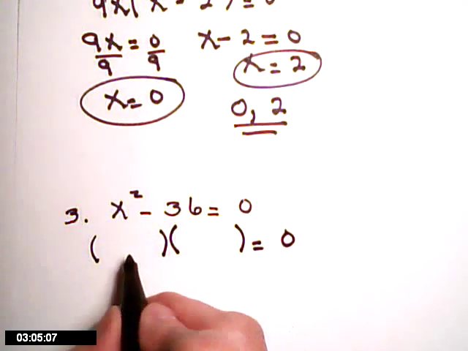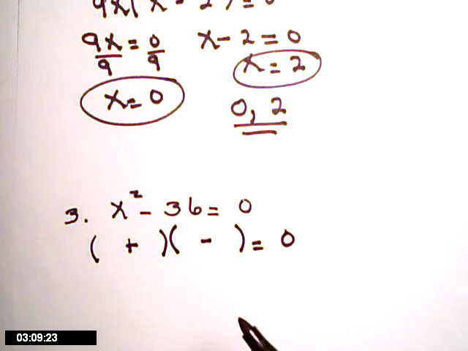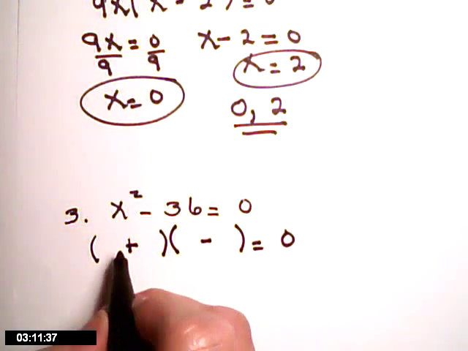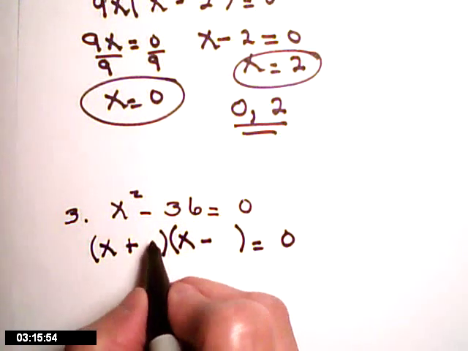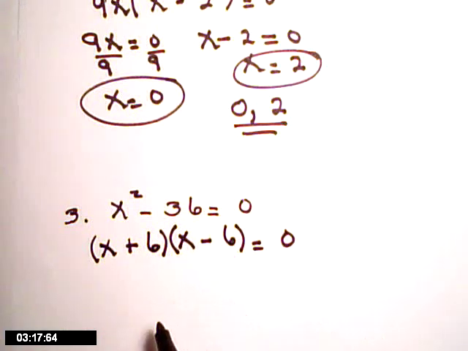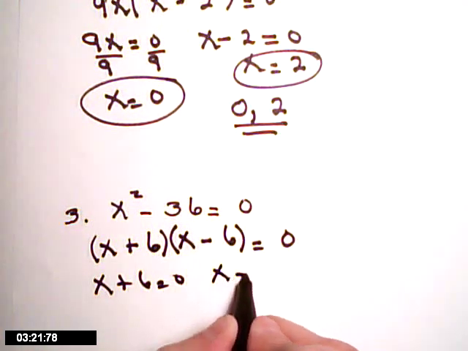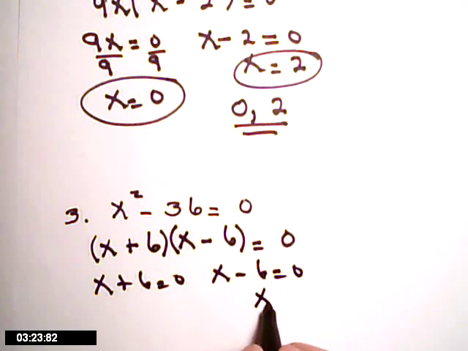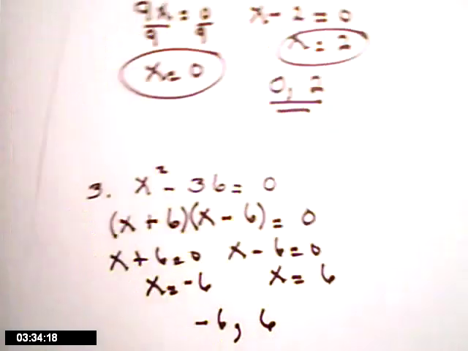Once you recognize that, you're going to have a sum and a difference. It does not matter which order you put these in. Then you'll have the same first term, x times x is x squared, and the same last term, 6 times 6 is 36. We'll set both of these equal to 0 and solve your linear equations. You'll have x equals 6 and x equals negative 6. Now again, in my math lab, you'll list these separated by a comma.